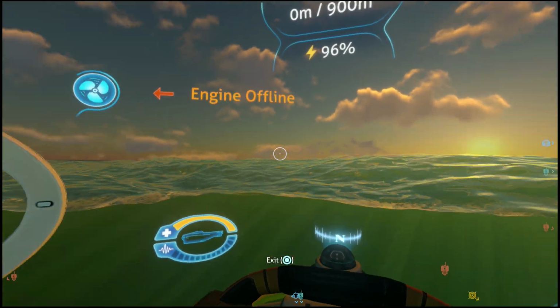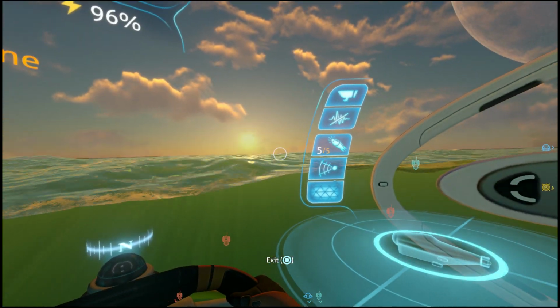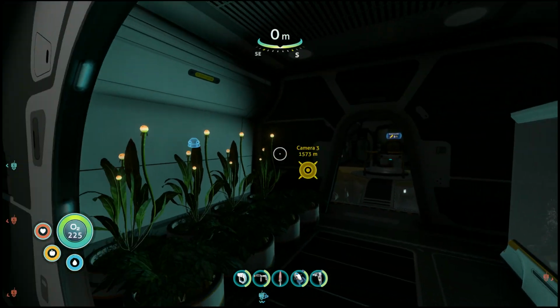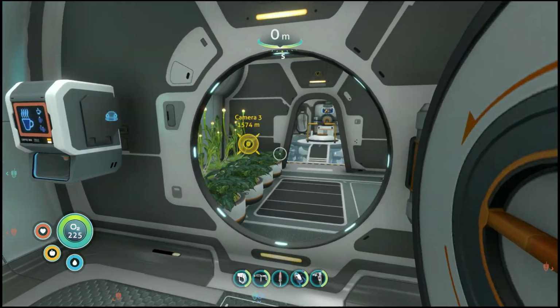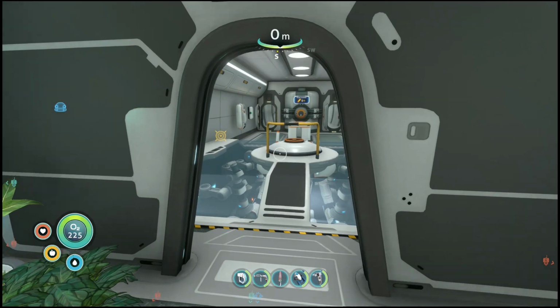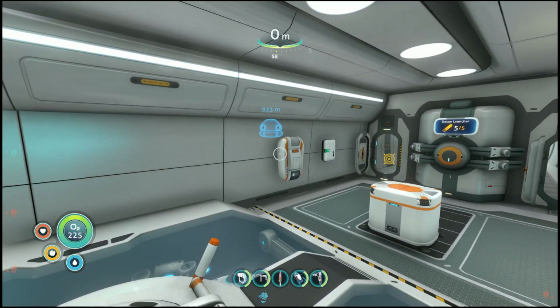First adventure in the sub. Firing up. All right, we're fired up. Let's let it warm up. I doubt it needs to warm up, but let's go here real quick. We got the food. We got the aquarium. Don't get it twisted. We got the prawn suit. I went with the prawn suit over the Seamoth.